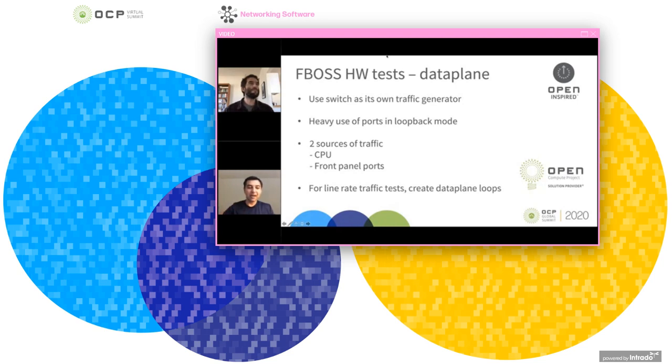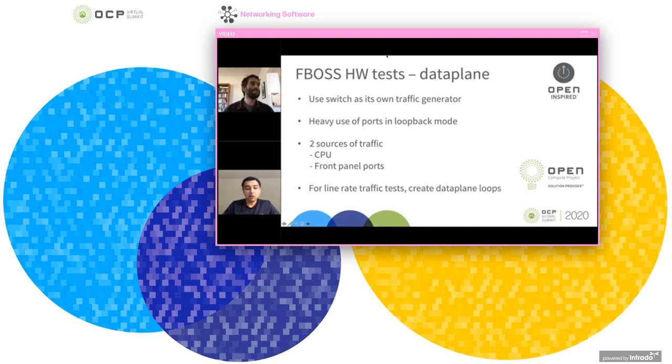Now it's as if the packet came back on the front panel port, and we inject it into the switch pipeline, and the traffic will behave as if it came on the front panel port. This works for most of the test cases. I would say 95% of the test cases are completely satisfied by this.